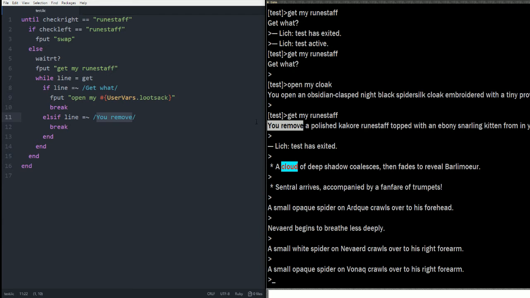No hate to toddlers. And it made that match and said, okay, we're done here. And it just broke out of this while loop. And then it ended all, and it started all over again and said, wait a minute. This condition has now been met. So this script is done.